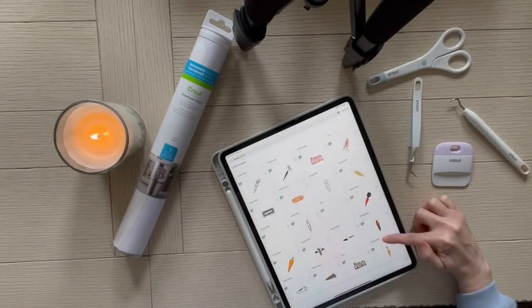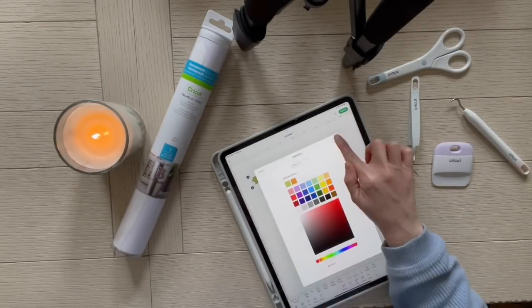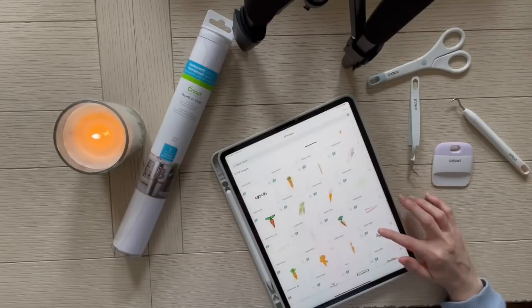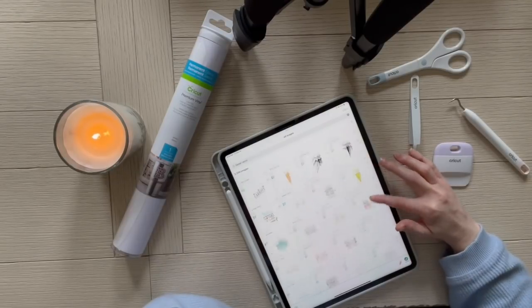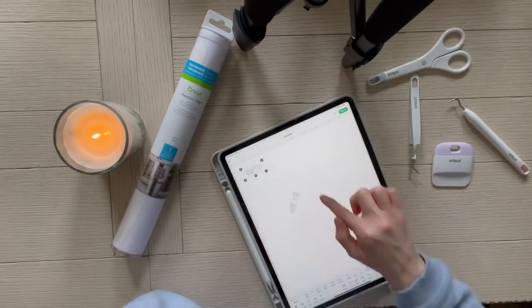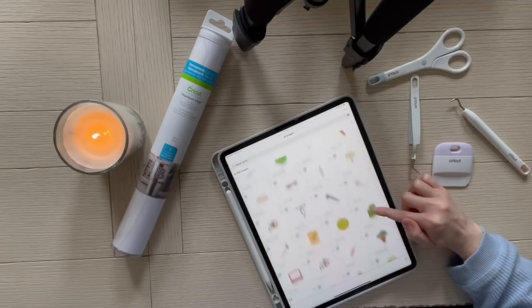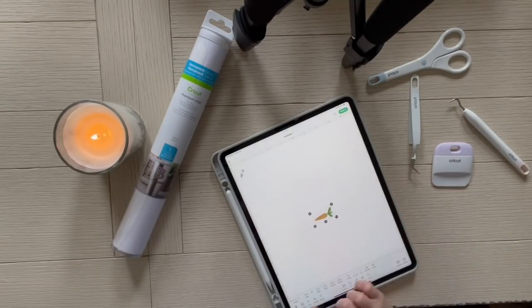For the next project, I'm using permanent vinyl to DIY a clear glass coffee mug. I want to add bunnies and carrots to the mug, so I'm scrolling through Design Space to find the images I want. And let me just say, there are thousands of images to choose from, so take your time, really select what fits your style.